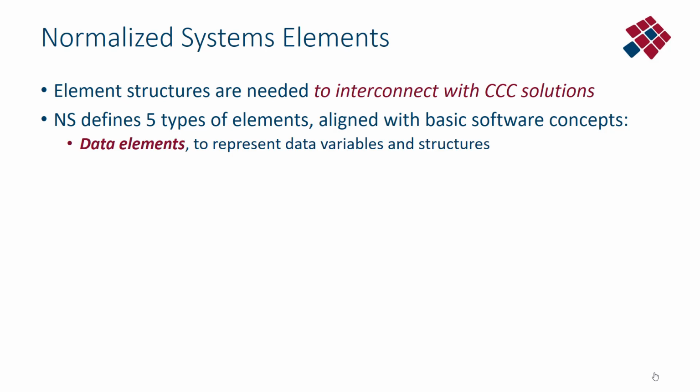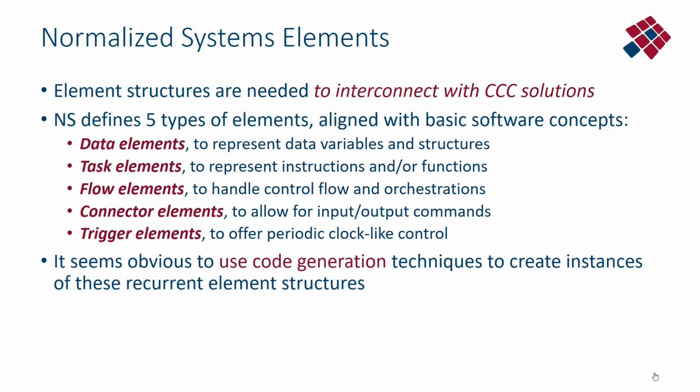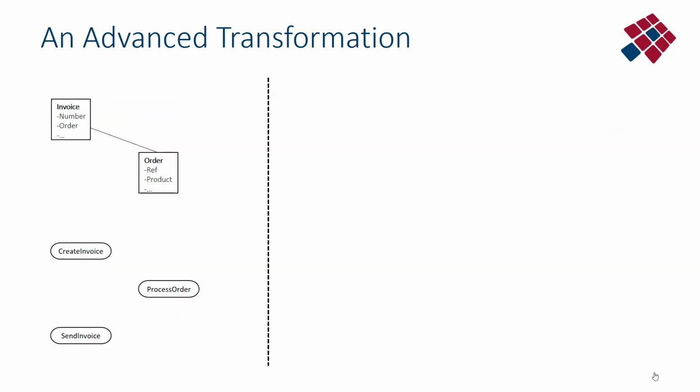And we have defined 5 types of elements which are closely aligned to the basic fundamental software concepts underlying all processors and programming environments. We have also stated that it seems obvious to use code generation techniques to create instances of these recurrent element structures, and we call these code generators expanders and the process expansion because we use highly simple structured templates which are quite deterministic in nature.